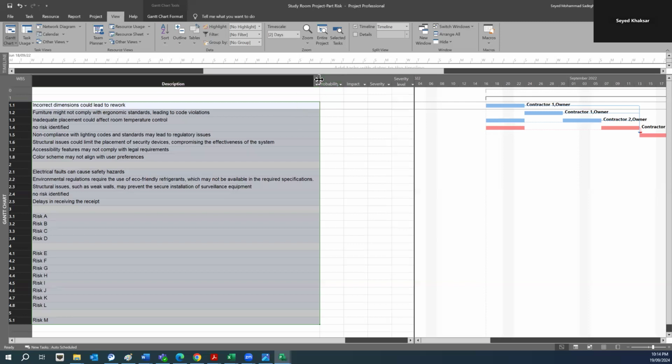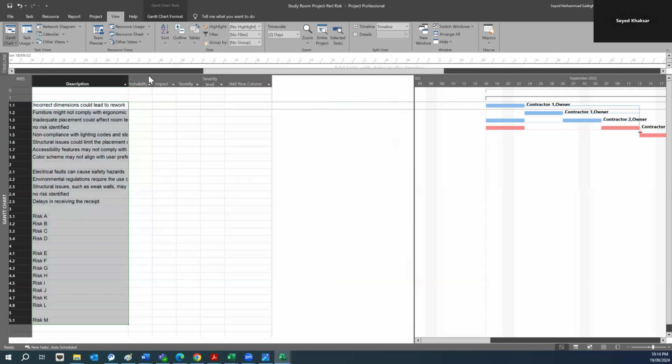The second one, I'm going to drag this to make it a little bit shorter. We've got probability here, and we've got impact. The probability talks about the possibility of the risk happening.